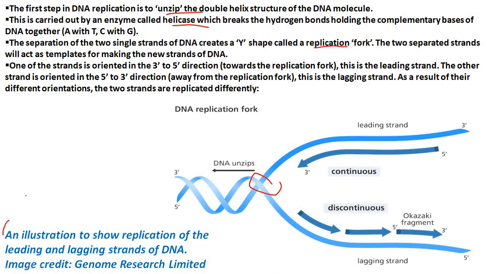You can say this is unwinding. Here the unwinding is taking place, by the breaking of the hydrogen bonds between the bases of the two strands. The two single helical DNA strands that formed act as templates, which direct the synthesis of the nucleotides in the new strands. And at the beginning, a small segment of RNA, 8 to 10 nucleotides long, is synthesized by the complementary base pairing of the ribonucleotides with the template strand.